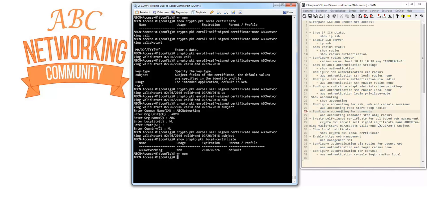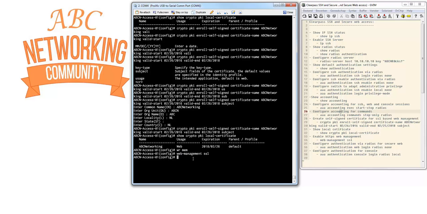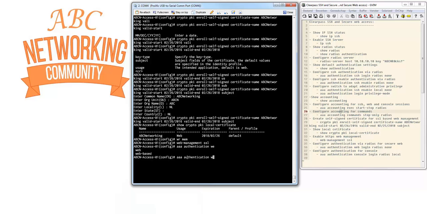And let's make sure that we have the local certificate now. So the next step we need to do is make sure we enable this web management SSL. So that's also enabled right now. AA, authentication. Authentication for the web login.